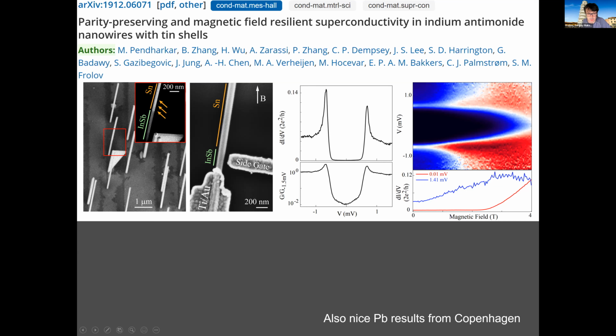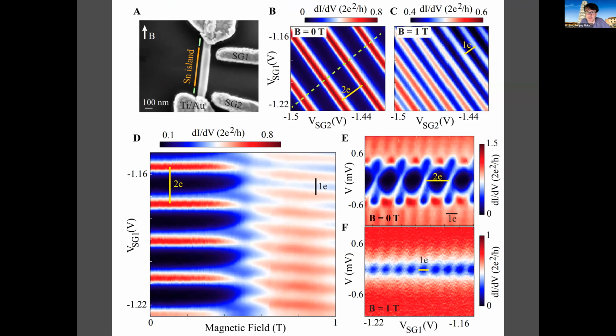And it was even possible to demonstrate this coveted 2e charging effect, which was previously only seen in aluminum, perhaps for the lack of trying. Nevertheless, it is kind of a landmark for any superconductor: you have a small island of superconductor, you put Cooper pairs on it, and it should be advantageous to put 2 electrons on it rather than 1, because otherwise you have to break a Cooper pair and pay that energy. But so far, it's only been demonstrated in 1 superconductor, aluminum, and now we have it in tin. And this is an important property also, perhaps, for qubits.